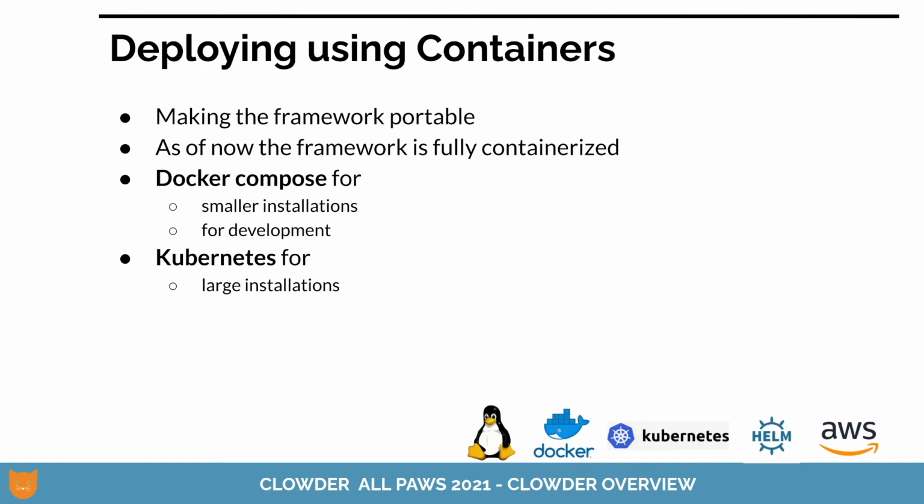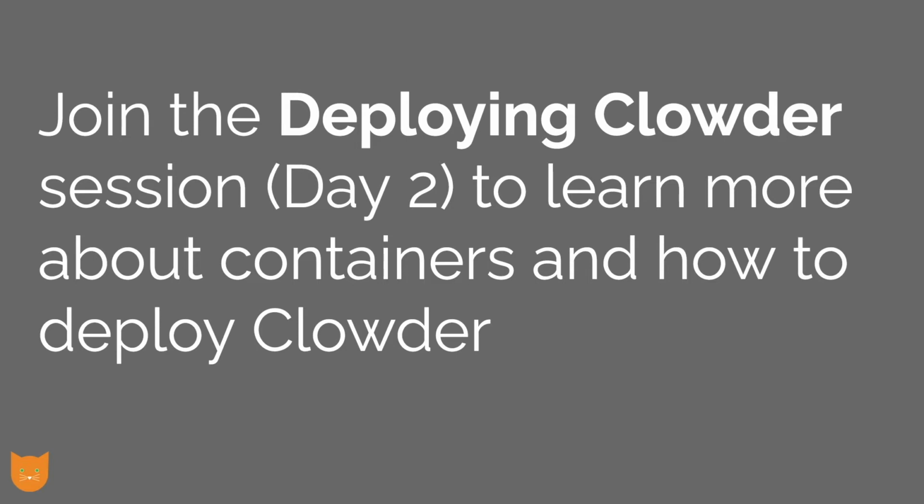Because the entire framework is containerized, different deployments can more easily enable specific features that might require different dependencies. This is also helpful for developers. We currently support Docker Compose and Kubernetes. Please join the Deploying Clowder session, Day 2, to learn more about containers and how to deploy Clowder.